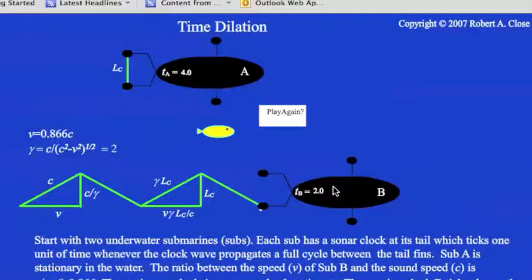The problem with that argument is that when the wave is sent from submarine A and received by submarine B, it's Doppler shifted, and in this case it's Doppler shifted, presumably due to the moving receiver B. But the problem, if you're sitting in submarine B, you would think that the Doppler shift is coming from a moving source, namely submarine A. And so the Doppler shift you apply will be different than what you would apply if you thought you're the one that's moving.